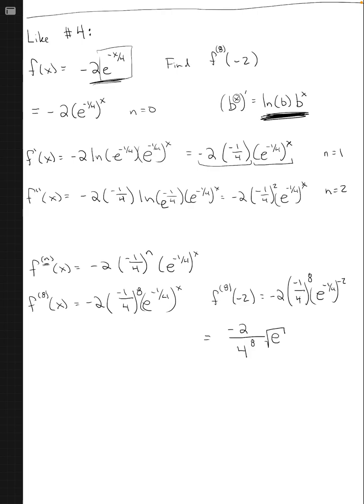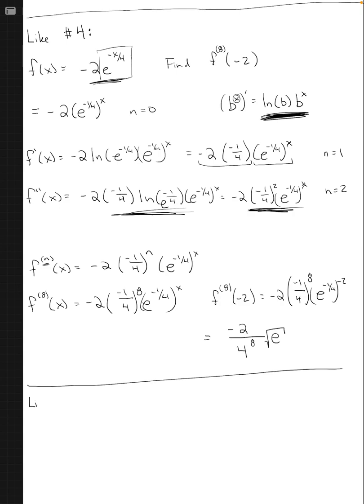We could maybe cancel out that 2 with one of the 4's, but it'd really only make it look more complicated. We can't do anything with that square root of e. That's as exact as we can make it. So we can work smarter, not harder, and not have to do something 8 times. We also could have kept doing this. It wasn't a whole lot of work. We could have done that 8 times and gotten there, but I prefer finding a pattern and not doing all that scratch work.